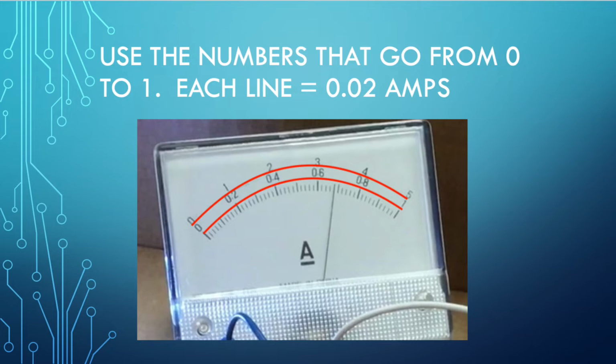If you look at this, you can see that it goes up by 0.2s, which means halfway in between the written numbers would be a 0.1. And then every little line that's shown there ends up being 0.02 amps. So if you look at the needle on this example here, you're between the 0.6 and the 0.8, and you're four lines past that. That would be 0.08, plus the 0.6 there. The reading would be 0.68 amps.